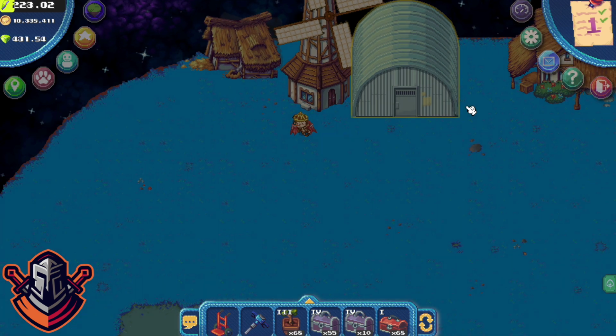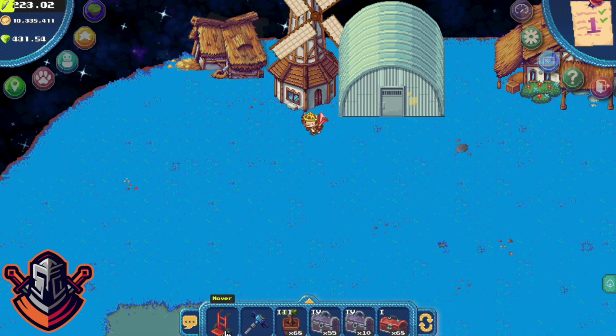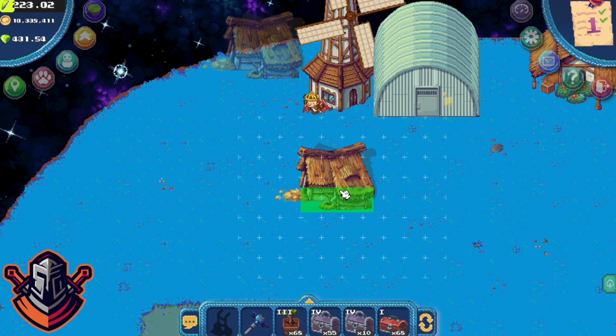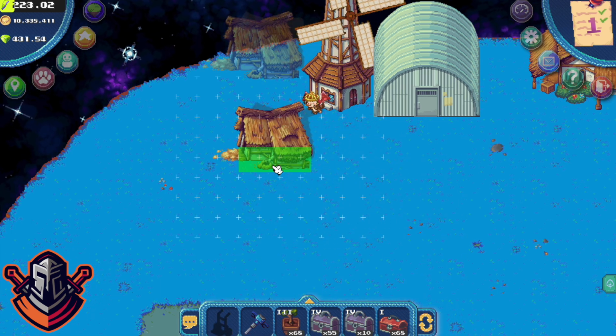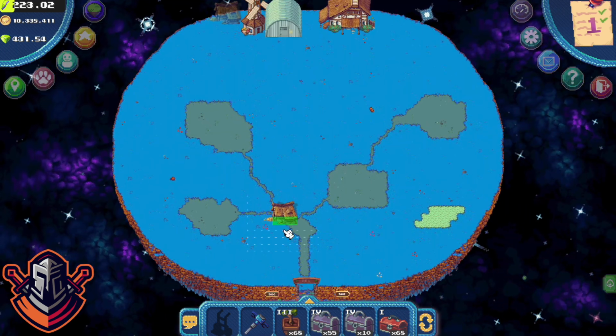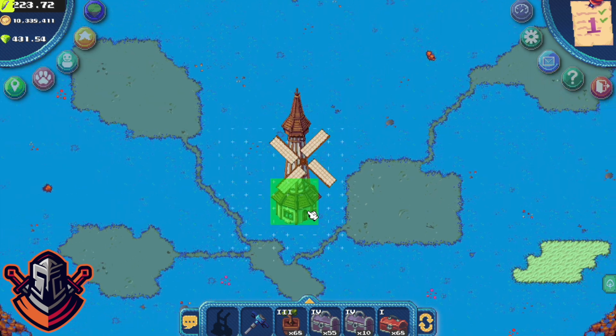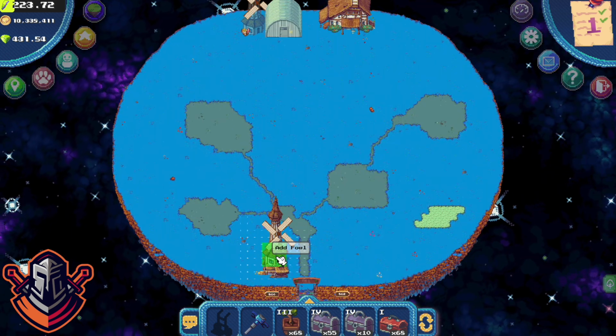Now, let's get back to playing with our land. First of all, make sure to have a mover and a remover from the shop. Then you can move them around. Click on the Z key to zoom out, then back in. And you can place them wherever you want.